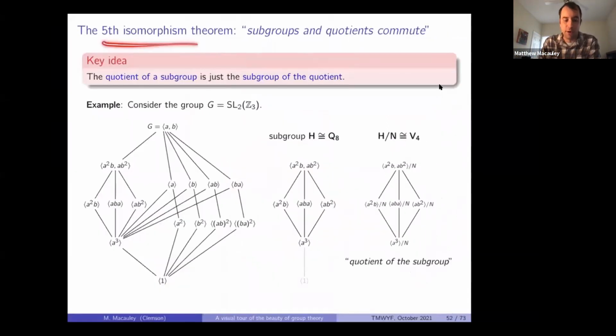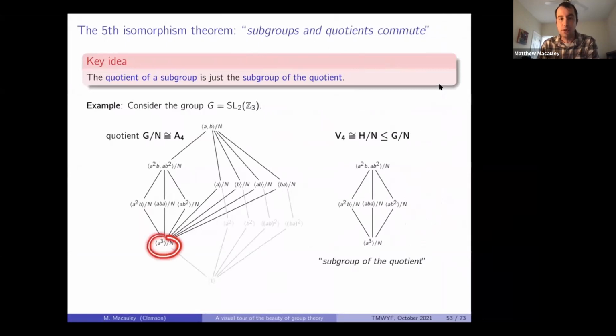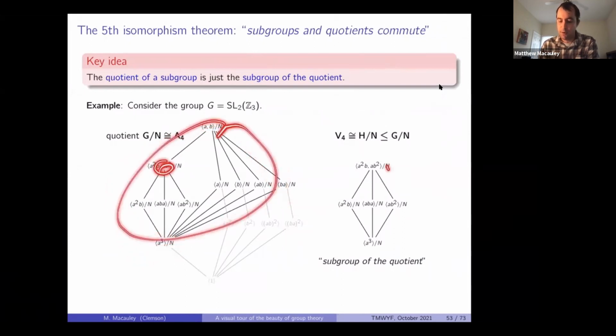Oh, and then there's a fifth isomorphism theorem, which says the operation of subgroups and quotients commute. So if I take this group and I chop and I take this subgroup, that's chopping things off below here. And then if I quotient by here, I'm pruning above. So chop here, chop there, I get this. But if I do this in the opposite order, if I first quotient, I get, remember the alternating group? Here it is, the quotient. I first quotient, then I take a subgroup. I get the same thing. Not only are they isomorphic, they are the same.